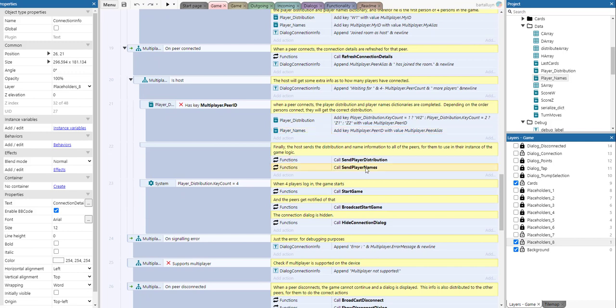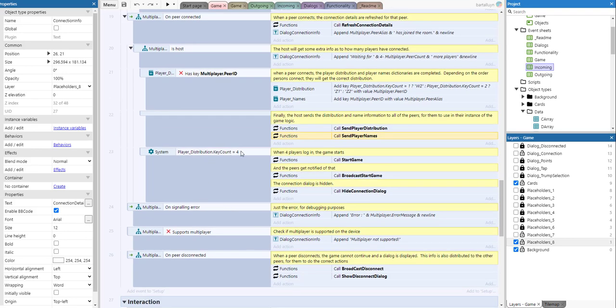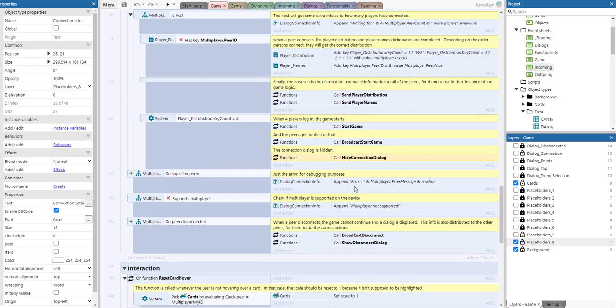And then we communicate that with the other players. These kinds of functions, send and broadcast, are functions that are defined in the outgoing event sheet. They communicate towards other peers. There's also an incoming event sheet that handles those communications and then does something accordingly. We'll come back to that in a minute. So when the player distribution has 4, we will start the game. We will broadcast the fact that we have started the game, and we hide the connection dialog.